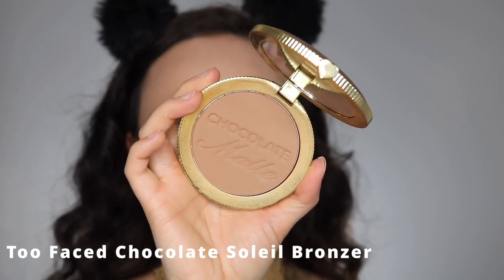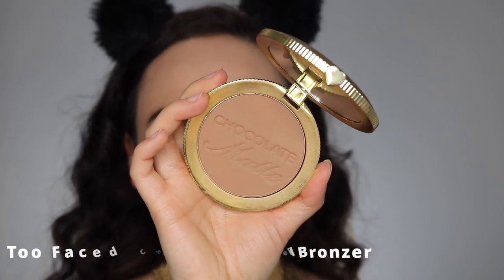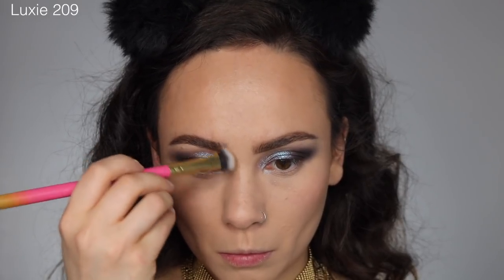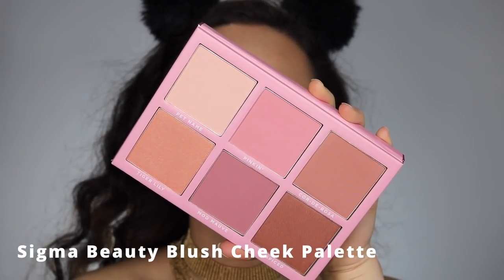Using a good old Too Faced Chocolate Soleil Bronzer, I am going to use that to warm up my face on a big Morphe R2 brush, just blending that all over, no real direction, just warming everything up. Using this absolutely gorgeous Sigma Beauty blush cheek palette, I am going to use the more mauve-y shade, and I'm going to apply that straight to the apples of my cheeks.